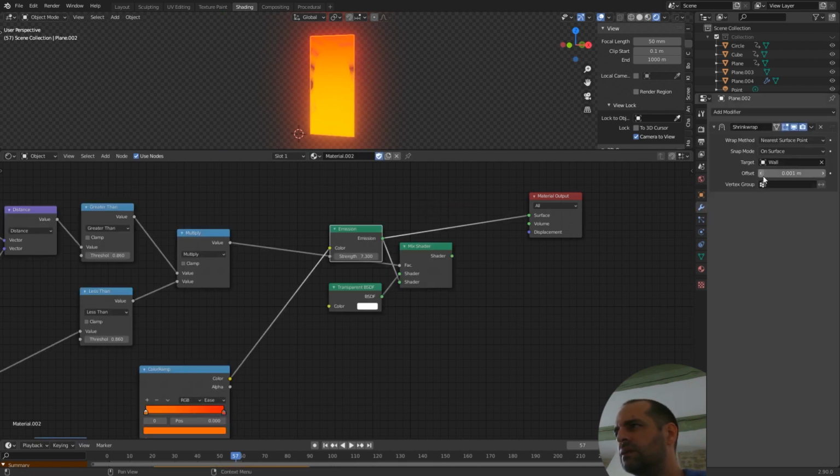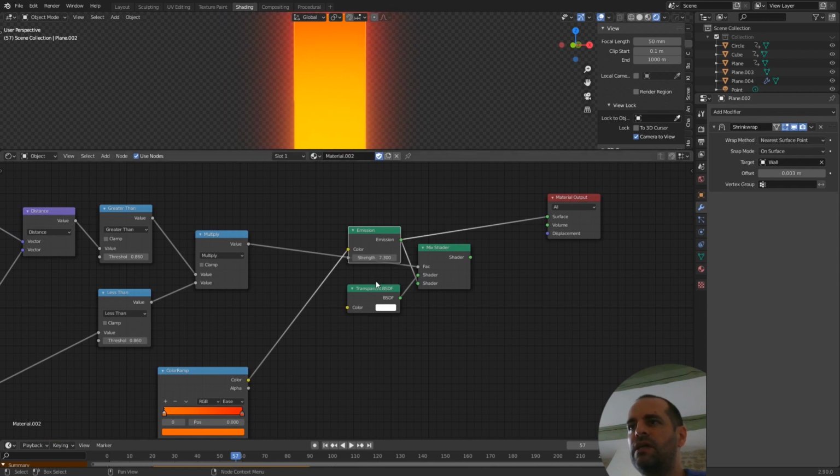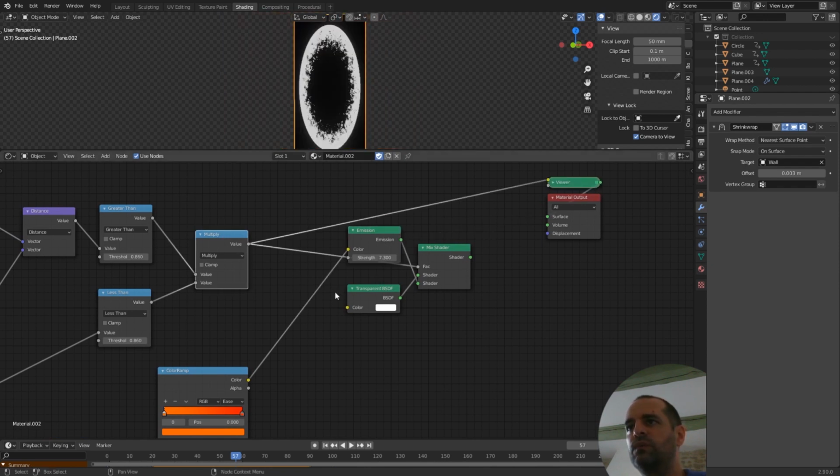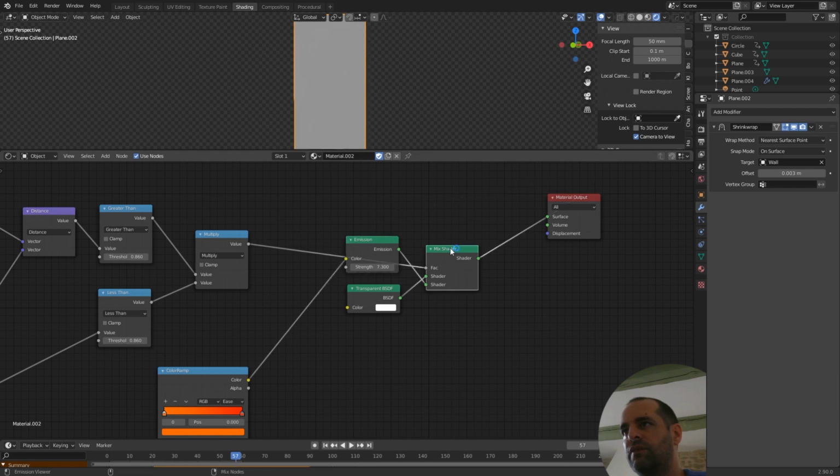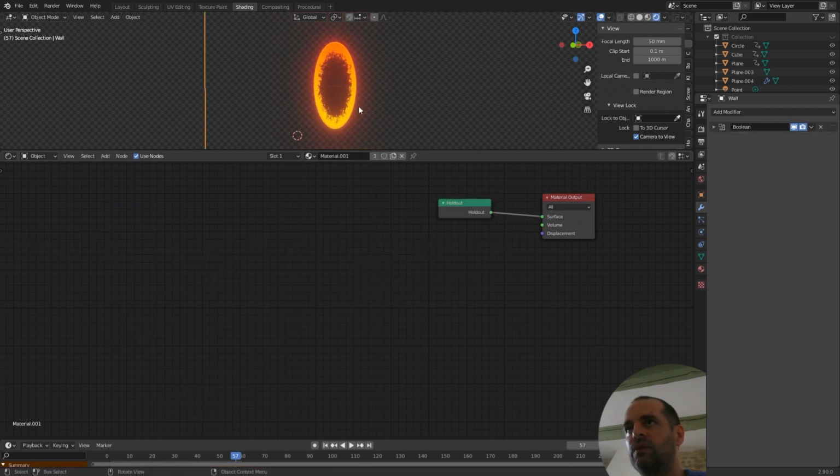This is using shrink wrap too, but let me see. Yeah, maybe we have to increase this a bit to avoid the flickering. And then we use this mask as a factor of a mix shader to let the gradient color on the portal and a transparent on everything else, and that's what we get here.